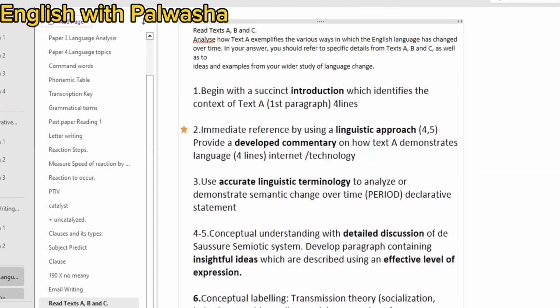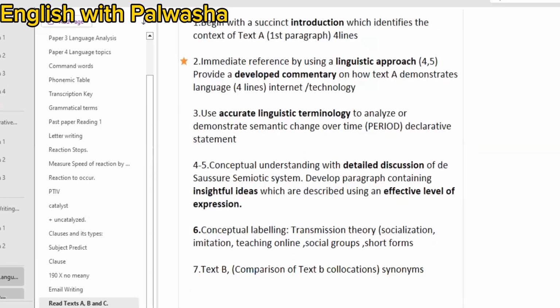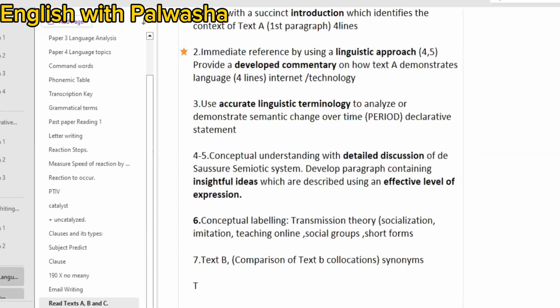Okay, so did you get an idea how you are going to start your introduction, and how you are going to give the reference? You have to use accurate linguistics. So let me give you a little bit of the start, so then you won't feel difficulty in it. You're going to start your text like this. Okay, let me just tell you. For example, you'll be writing, just abruptly start by writing this text A. No details, no pattern when you are explaining this.